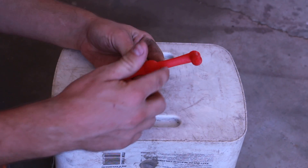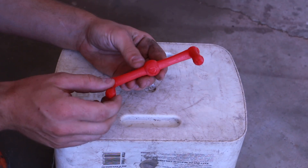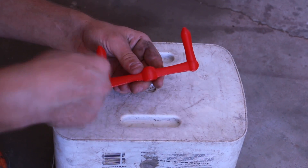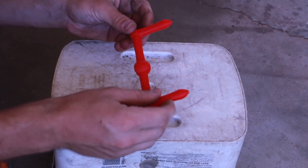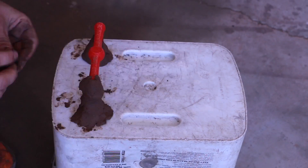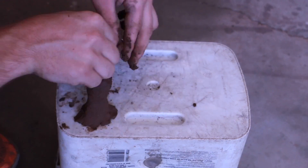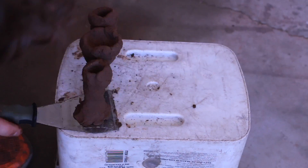The part is printed — no infill, one layer thick, completely hollow. The idea is it will be easier to clean out or burn the plastic out when I go for the mold. My plan is to put some clay around it, then bake the plastic out, which will produce the mold. Then I want to leave it hot and pour the aluminum. We're gonna see if it works.